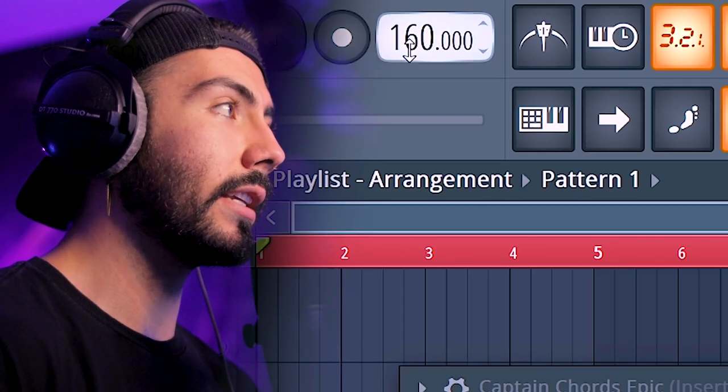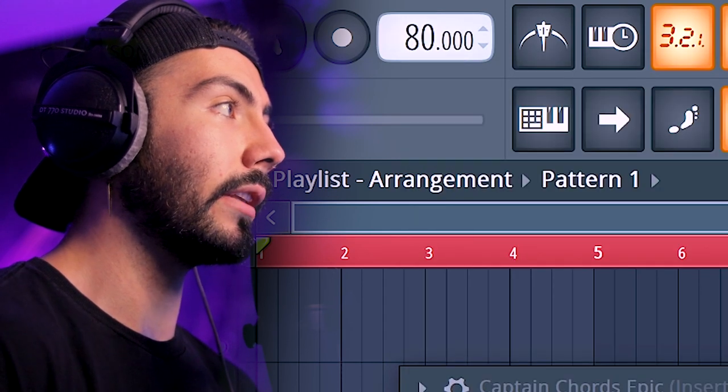And like I was mentioning before, it is synced up to your DAW, meaning if I go over here from 160, go down to 80, you can definitely hear the difference.